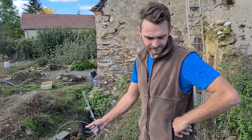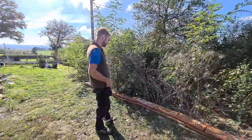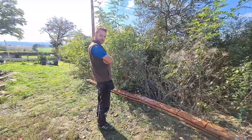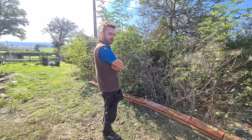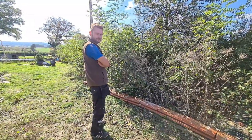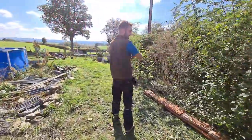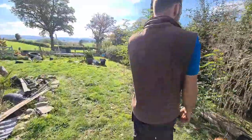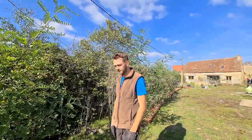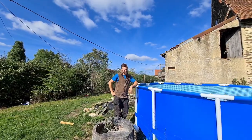No, definitely. If we know the weather's going to change in the next couple of weeks, just to see what needs urgently doing before then, really. What are the priorities? Well, the chimneys, which I've done. Yeah. Really, they need rendering as well. So we'll see about time. General gardening, all this has got to be brush cut back, which is not a big job particularly. Well, the pool is one. Yeah. I think.